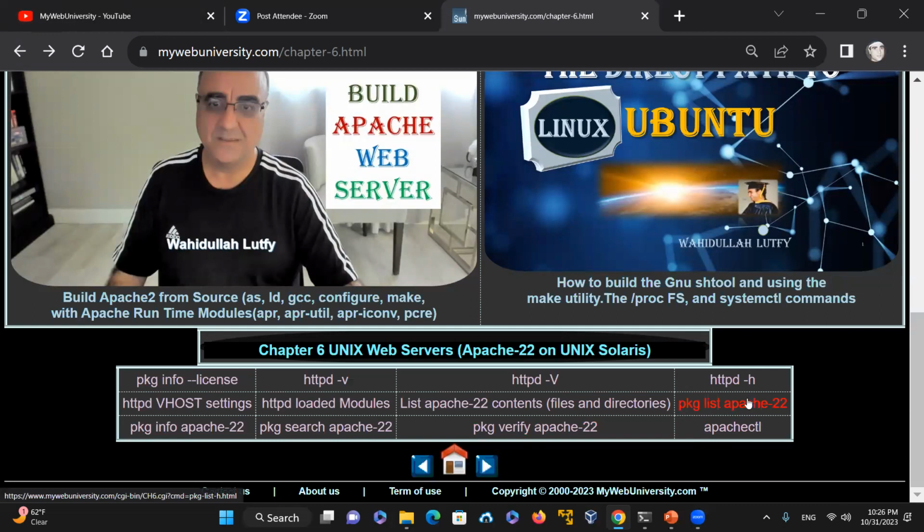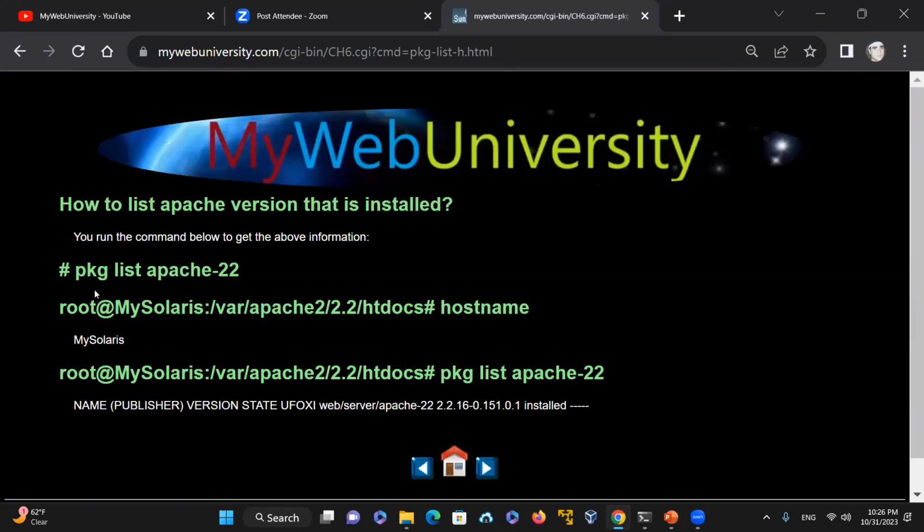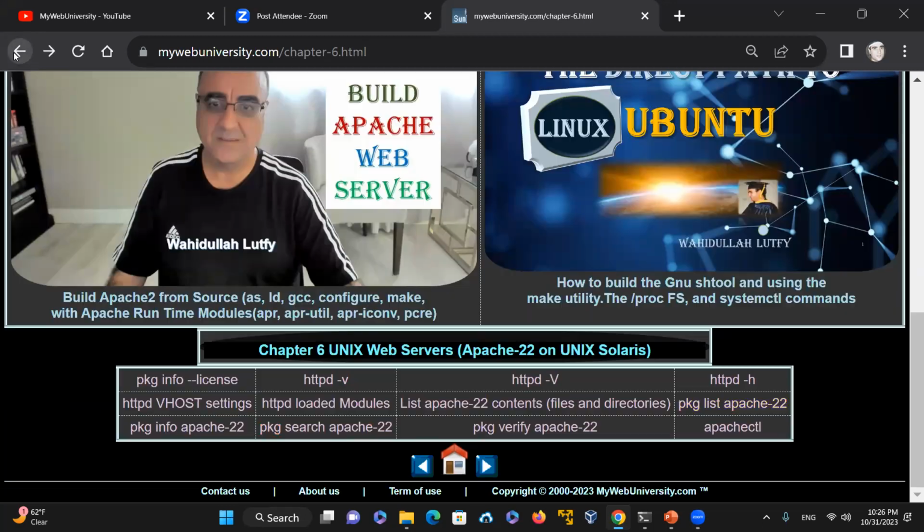pkg list apache-22 is another one. Here my Solaris is the host name. When I did list apache-22, it just says name, publisher, and gives you the output that apache-22 is installed.